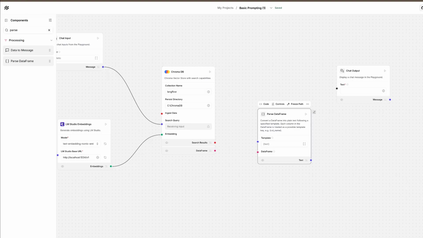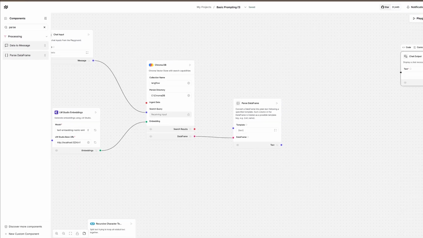Each column of the data frame is treated as a possible template key. So I will select this data frame here. And then I want the final result of the text to be given to a prompt.